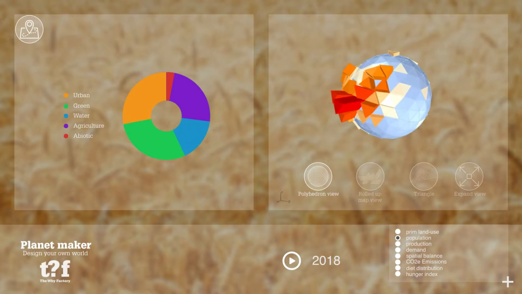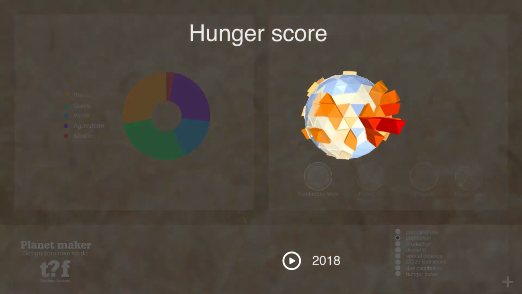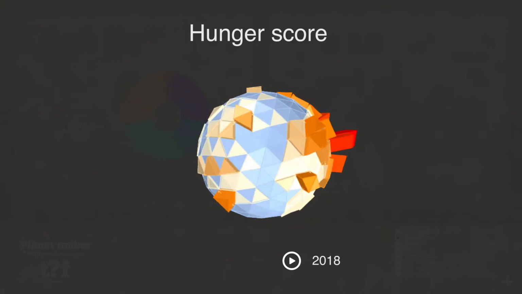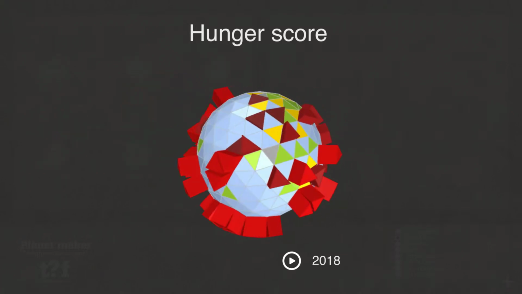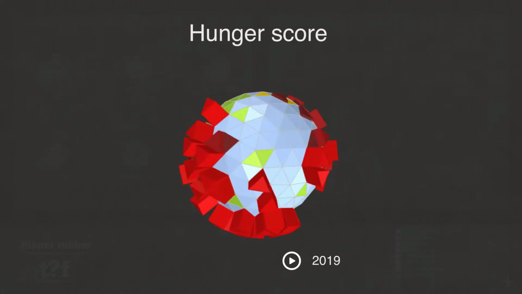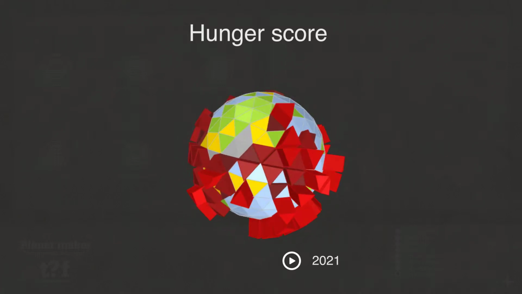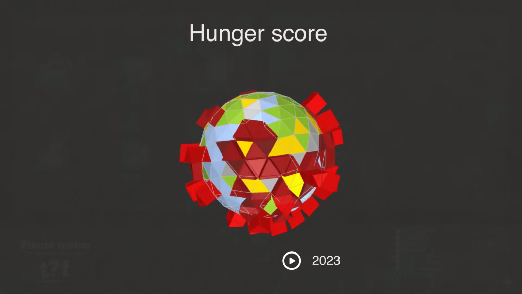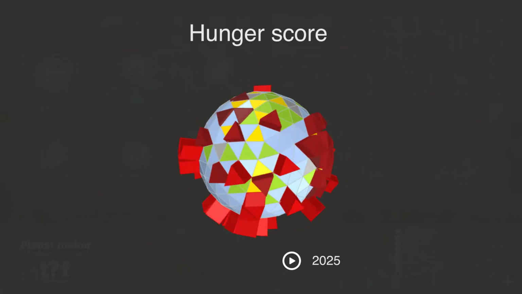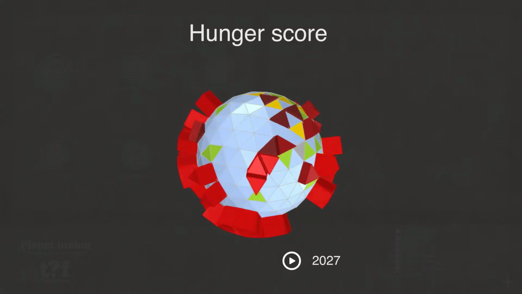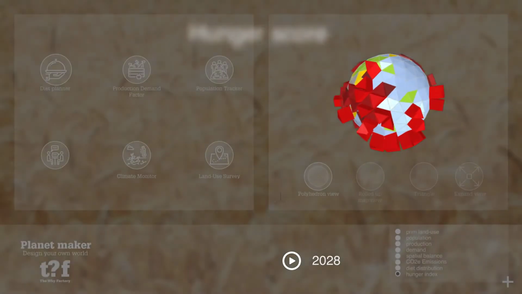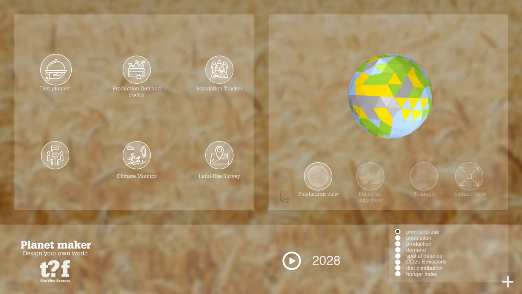Now let's travel in time. When going for the next 10-year turn, the hunger scoring system is shown in red. During the turn, we can see the years passing by and we are able to evaluate whether hunger is increasing or decreasing. These fluctuations are created by the yearly difference in harvest. As we saw, the hunger levels are high.